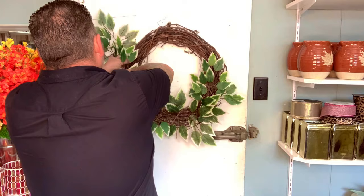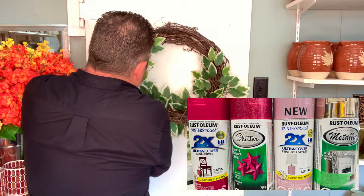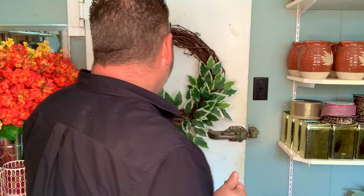So what we did was we pulled the tip out of the pumpkin, then we spray painted the pumpkin with your base pink spray paint. Krylon, I believe, is a really good brand, but whatever you have works. And then on the top, I did another pink with the glitter. So the pink glitter is only on the top of the pumpkin. Then I always spray my stems with a gold spray paint that is fantastic. I don't know if I'm going to give up all my secrets today, but the gold spray paint that I use is really, really good. And of course, I will give up my secret.